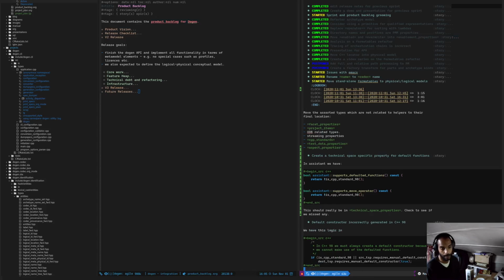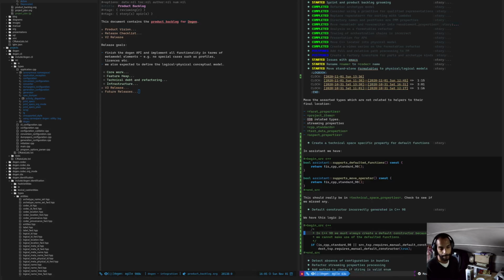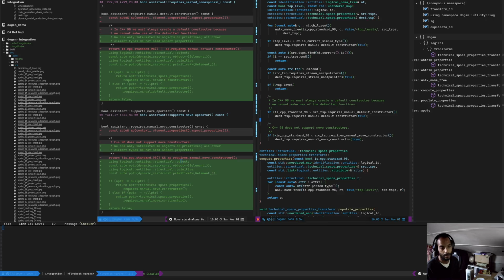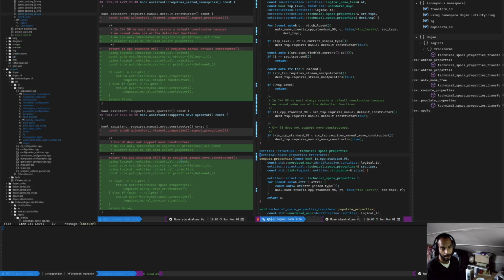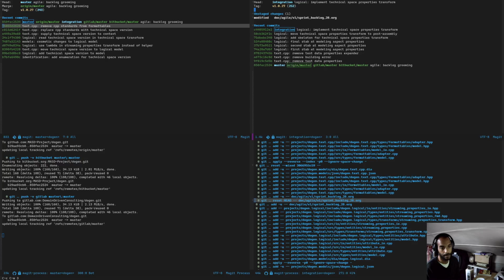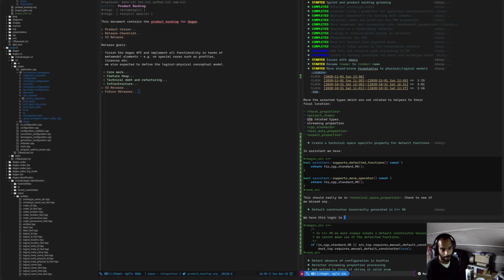This is actually becoming quite a complicated task. So we have this logic in technical space properties transform. This is actually incorrect. We can use default constructors in C++98 as long as there are no other constructors.